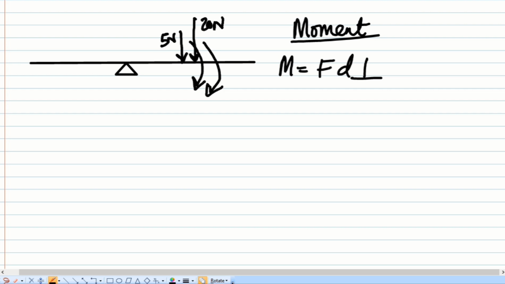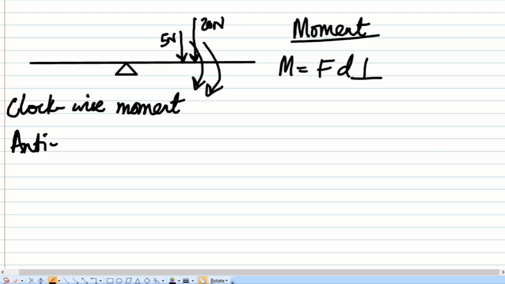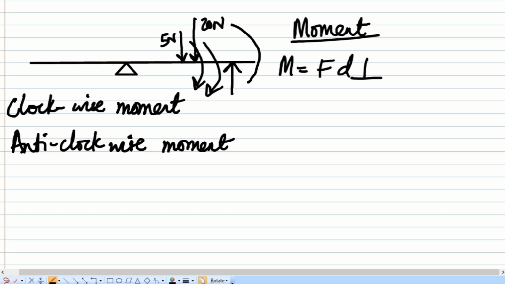Now look at the way this system is rotating. You see the direction of rotation. This is the same direction a clock moves. A clock from 12, 1, 2, the clock moves in that direction. So we call this a clockwise moment, because we have two types of moments. We have the clockwise moment, and we have the anti-clockwise moments. Of course, you can guess it already. So if I apply a force from this point, 5 newton, 10 newton, whatever, it's going to turn it the other way around.